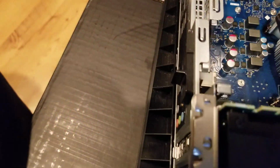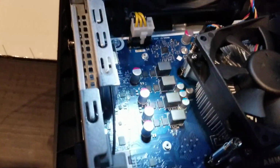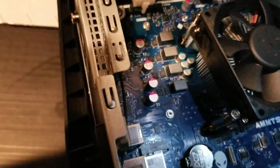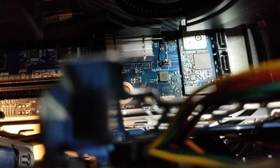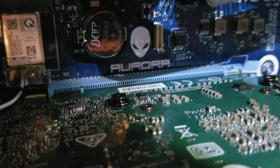Okay, where did they put it? It's going to be hard to see unless it's underneath the graphics card. My M.2. Where is it? Well, I don't see it anywhere yet. Oh, wait a minute, there it is. Right back there. It's a weird spot. Well, you can see it a little bit. Right there, you got a little white sticker and a little square black thing on the circuit. Okay, so that's where they put it. Well, that's going to be hard to replace. You definitely got to take out the graphics card for that one.